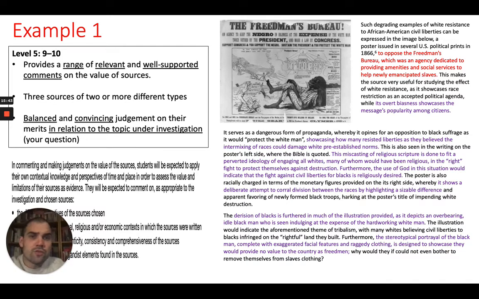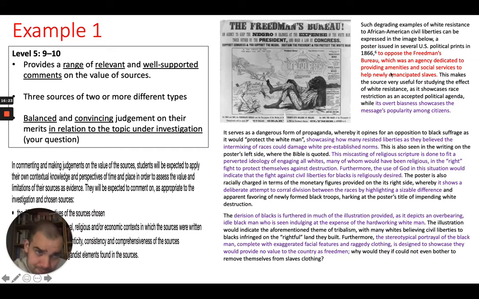Okay, so let's read through it, and just for context as well, Saqib's essay was on the role of white resistance in restricting African American civil rights. In this particular section, beforehand in his argument, he's talking about the way that Reconstruction was undermined by white resistance and how that led to the creation of segregation and the imposition of redemption after 1879. So he's using this source as an illustration to talk about how the Reconstruction period was undermined by white resistance in the American South, and he's using this poster as an example of that.